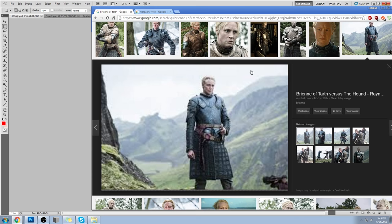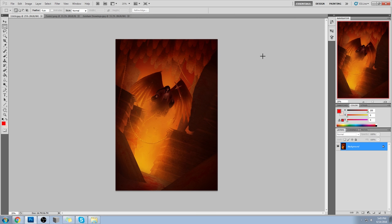Probably one of my favorite characters. But yes, colors are also a big aspect of design. Make sure you're choosing them right.